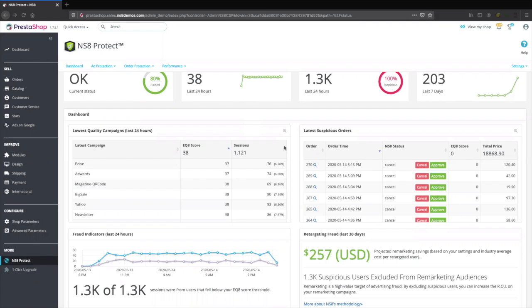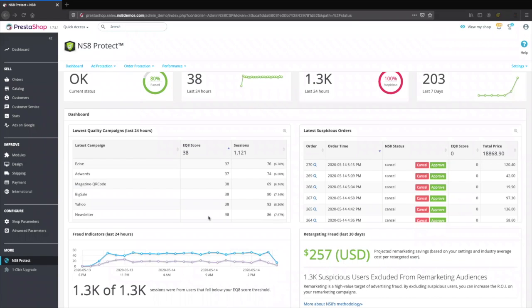So our script just monitors each individual session, and with that information, we're collecting information on each campaign, and we're able to aggregate the scores for those campaigns and display them here. We're going to show over the past 24 hours. We can get some more details on the next page.